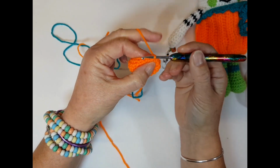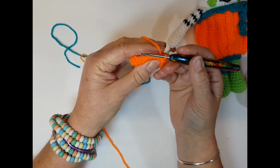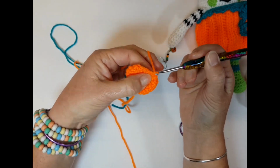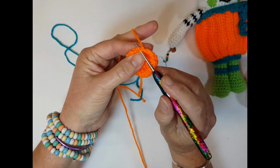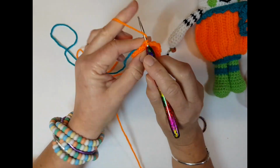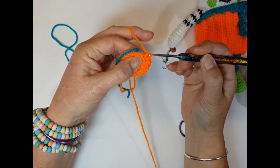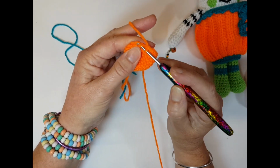It starts getting a little bit trickier as it's getting smaller now and the stitches are pulling a bit tight, so you've got to wiggle it a little bit, keep your tension, make sure you don't end up with baggy stitches. Okay, so I'm hoping I haven't gone wrong now, because I was talking and not necessarily concentrating, but we'll see when we get to the end. Like I said, this is mostly unedited, so if I go wrong, I go wrong. I can just show you how to repair your mistakes.